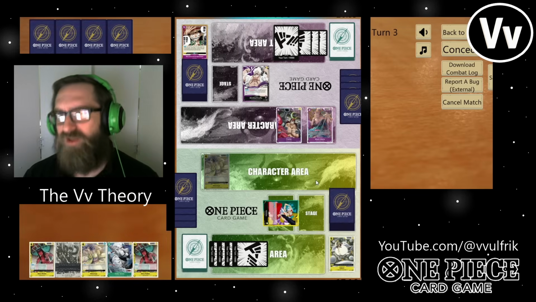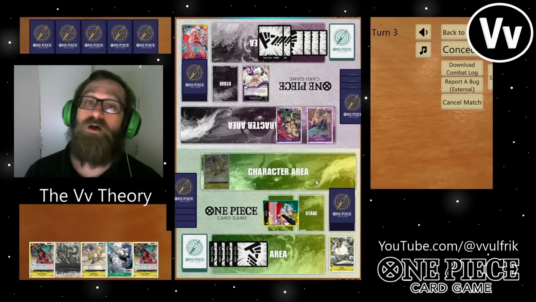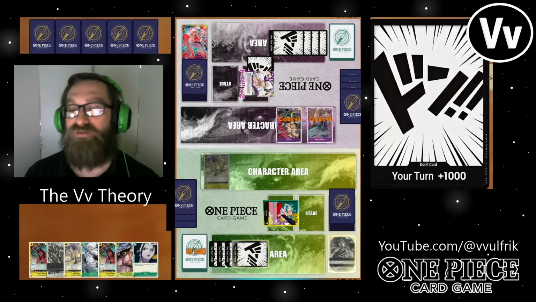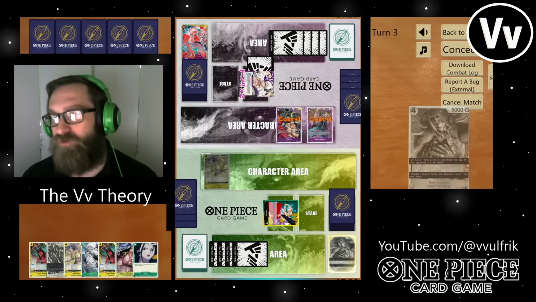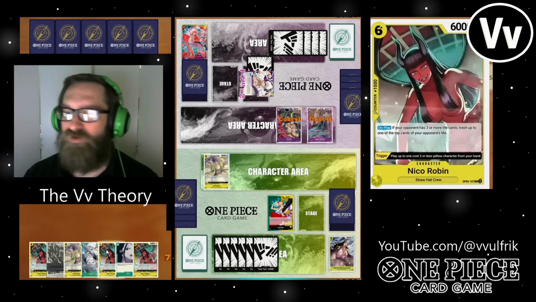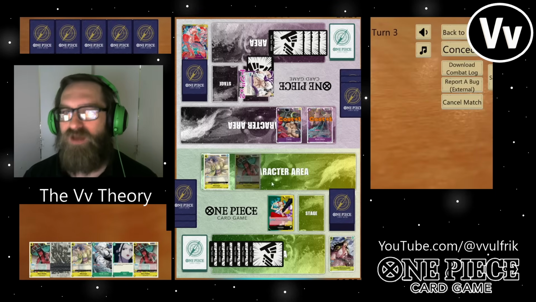Okay, they're going to use the Frankie here, which works perfectly with this leader. Trashing a 10-cost Luffy. Interesting. And now they're going to smash in for 7. We're going to get a Basil Hawkins trigger to draw 2 and trash 1. Okay, looks like we're going to trash the 5-cost Momonosuke. I don't hate that at all. I think that's pretty nice.